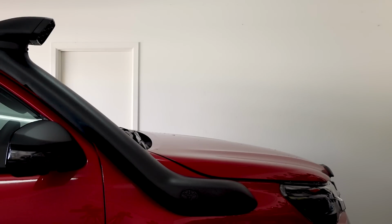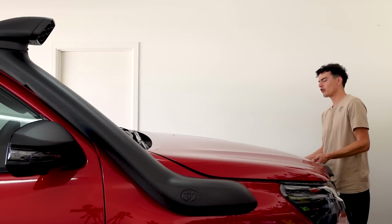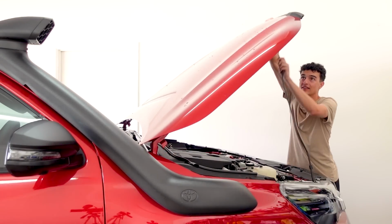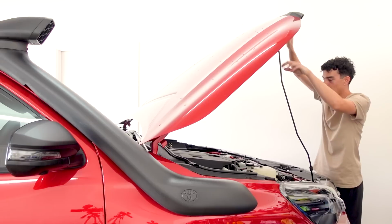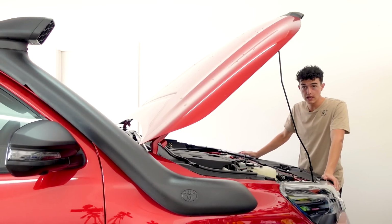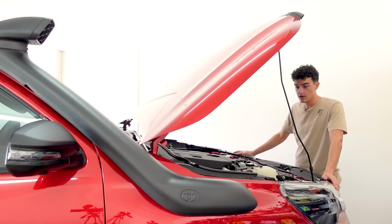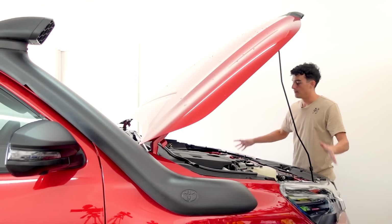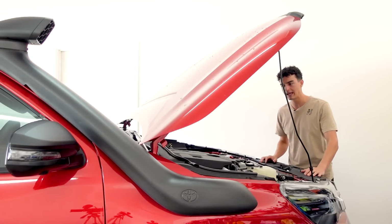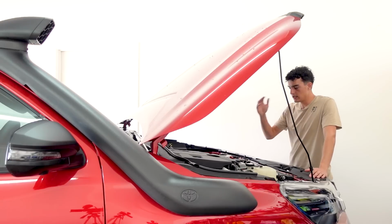All right, now moving on to the formidable, the powerful, the incredible 2.8 litre 4-cylinder that is here in this 2023 Hilux Rogue. It is in fact a 2.8 litre, like we've talked about before, turbo. Plenty of room in here, like I've spoken about in the past as well. Plenty of room for all sorts of gadgets and gizmos, whatever you want to put in here. But in total, this gets a lot of flak as well. The 2.8 litre direct injected diesel, and I don't see the reason why. I think it is a great engine.